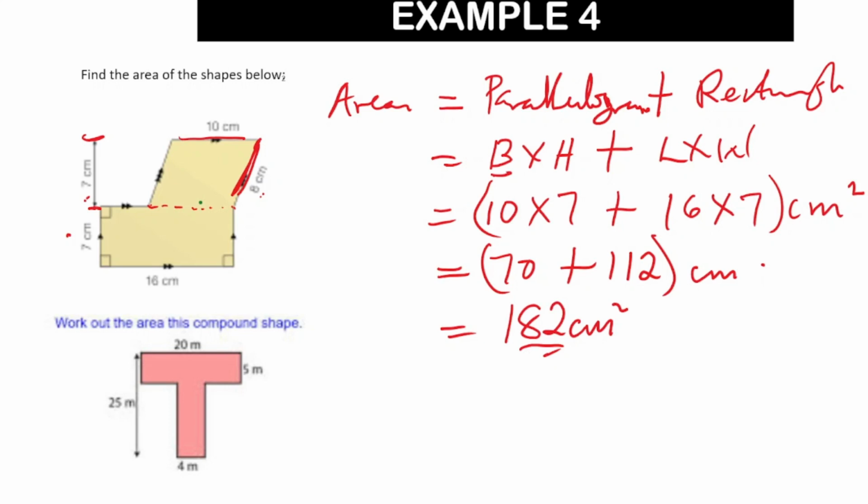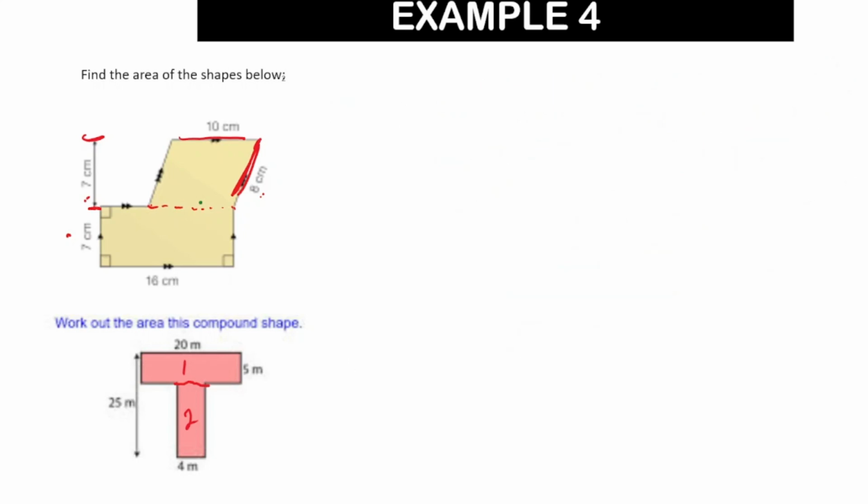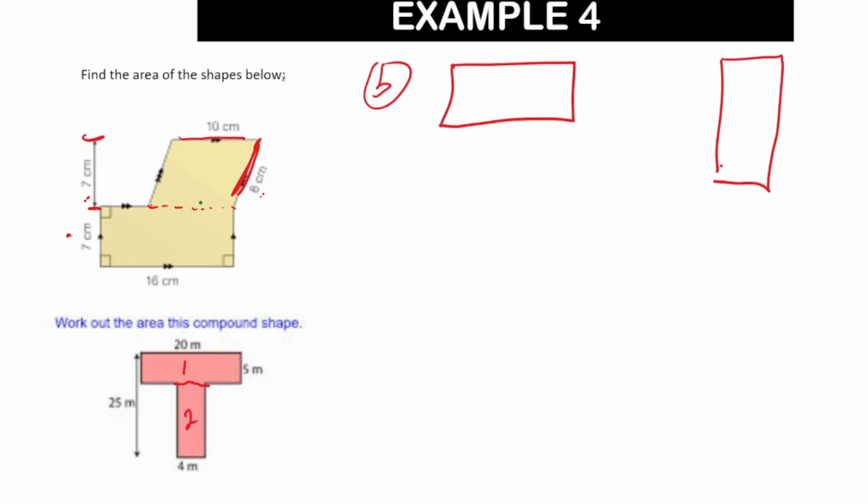But we're going to break this one down as well. So what we're going to do now is, let's cut it here. When you cut it here, you have a rectangle. This is 1, this is 2. So you have two rectangles. All right. For B, the second part here, we have cut it, right? So the first part, which is this, and the second part, which is this, we are going to put down the dimensions.